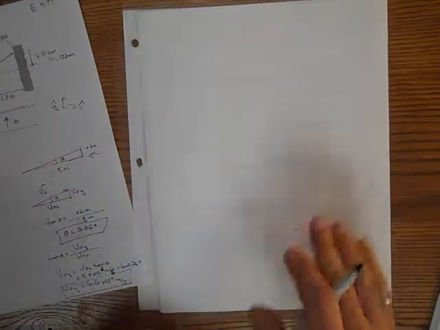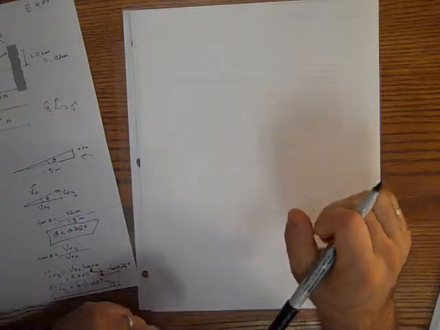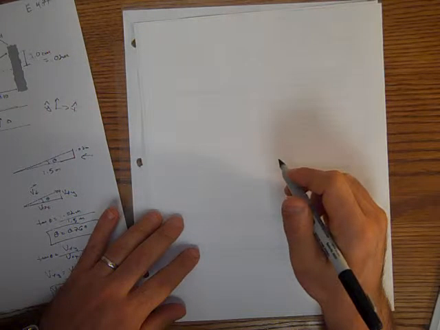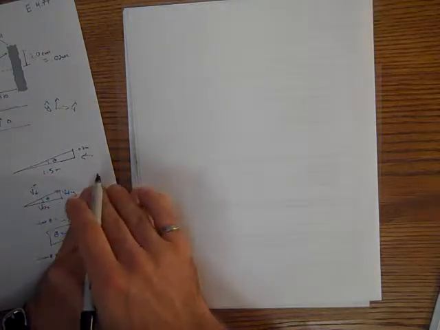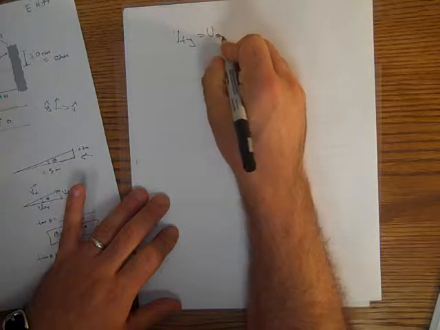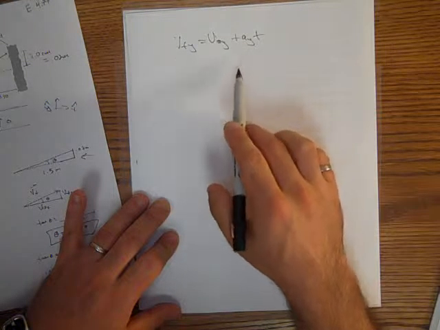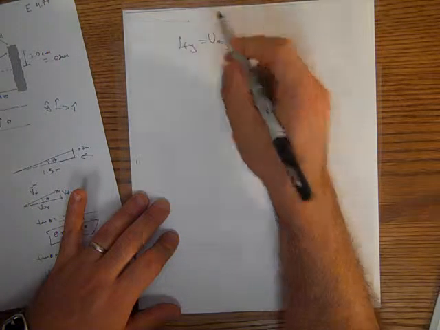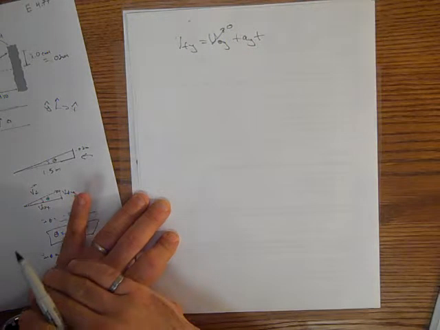Okay, so why is that useful? Well, if we struggle through this a bit, and I worked it out on some scrap paper first, if I know that between the accelerating plates the acceleration is constant, then I can use the fact that v final y is equal to v initial y plus ay times t. Now this is our guess for constant acceleration motion. I know that this is 0. I don't know this, and I don't know the time, but that's okay.